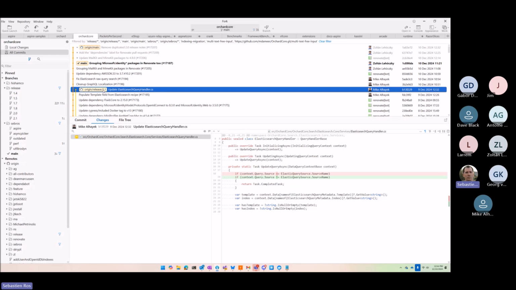Origin is to 1. That one I also fixed the same thing in the release. We backported it in case we need to release 2.1 because the Elastic query doesn't work in 2.1. The old code. Correct. The old code, the one in production now, it doesn't really.